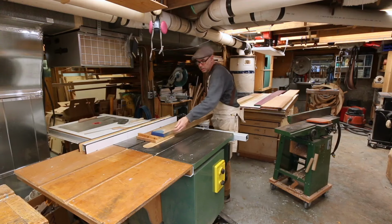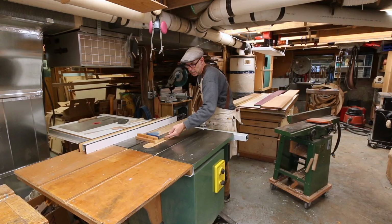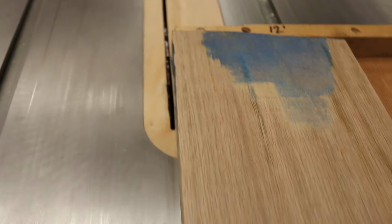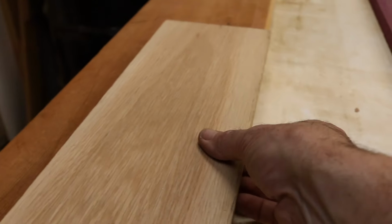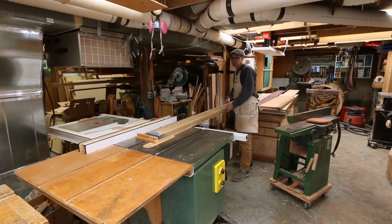So here I just drop it onto the sled. I slide the front end up against the cleat. I make sure I'm overhanging by a little more than a 1/16, right at that end. And then down at the other end, I'll adjust it so I can feel about the same amount too. And I just let my fingertips tell me how far I need to go.